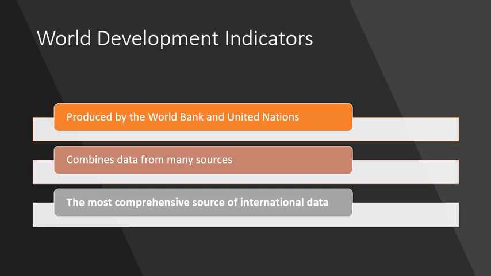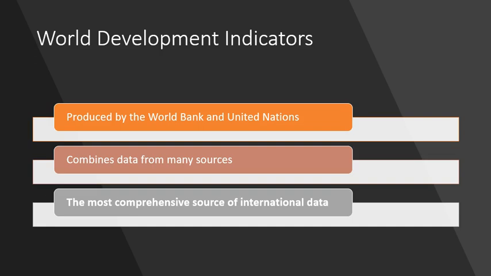And this data file combines several different sources to provide roughly 1,300 indicators across 217 nations or island nations. It gets a little sticky when you start trying to define what a country actually is, but they define it by economies. And probably this is the most comprehensive source of international data.